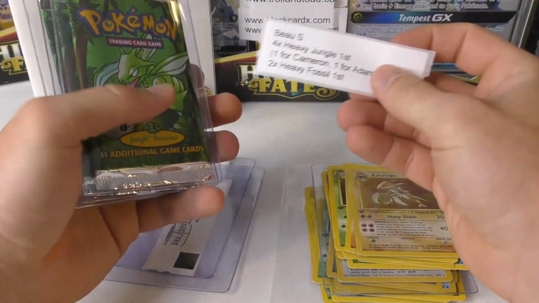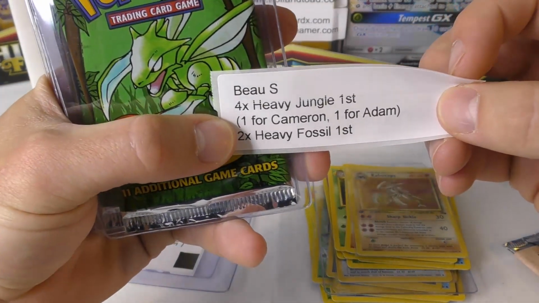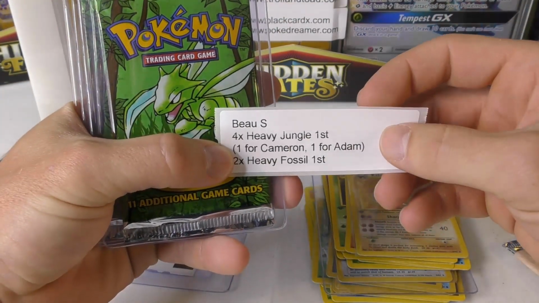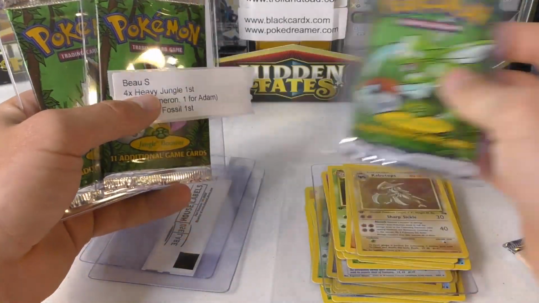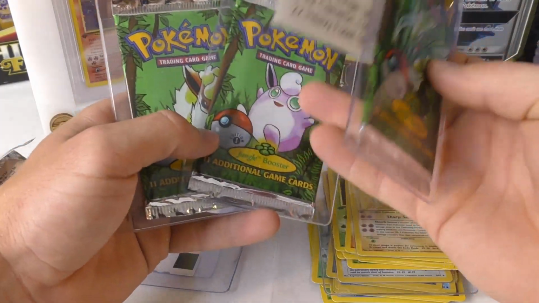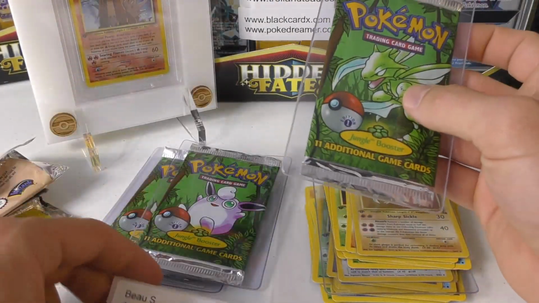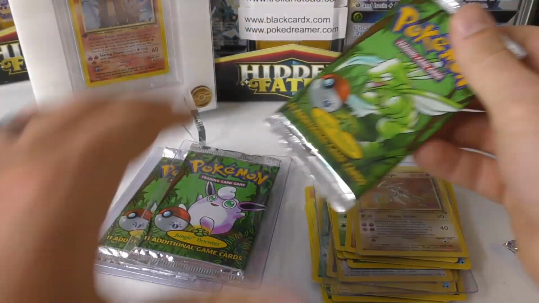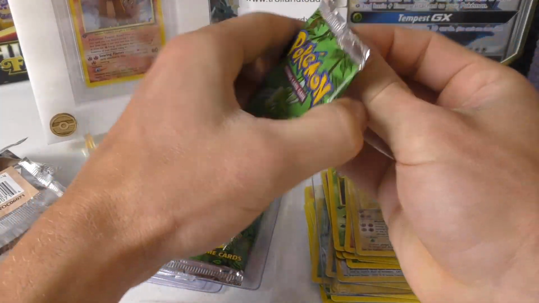So you asked me to pick out one of the heavy Jungle packs for Cameron and one for Adam. So I'm going to open up this first pack just regular, and then we'll do Cameron for the Wigglytuff and then Adam for the Flareon artwork. And then I'll repeat that too as we're opening the video. That way it's pretty clear.